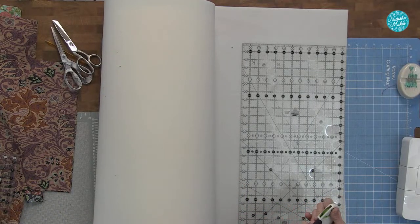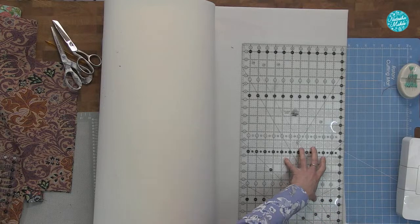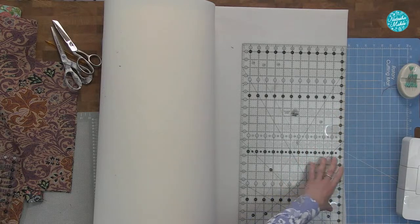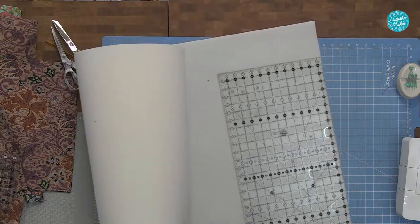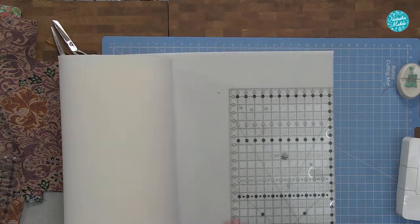I might have had a little slice of this to take to Cornwall. I might not have cut it quite straight. All my bad habits come out to play, don't they? Cut it in a rush.